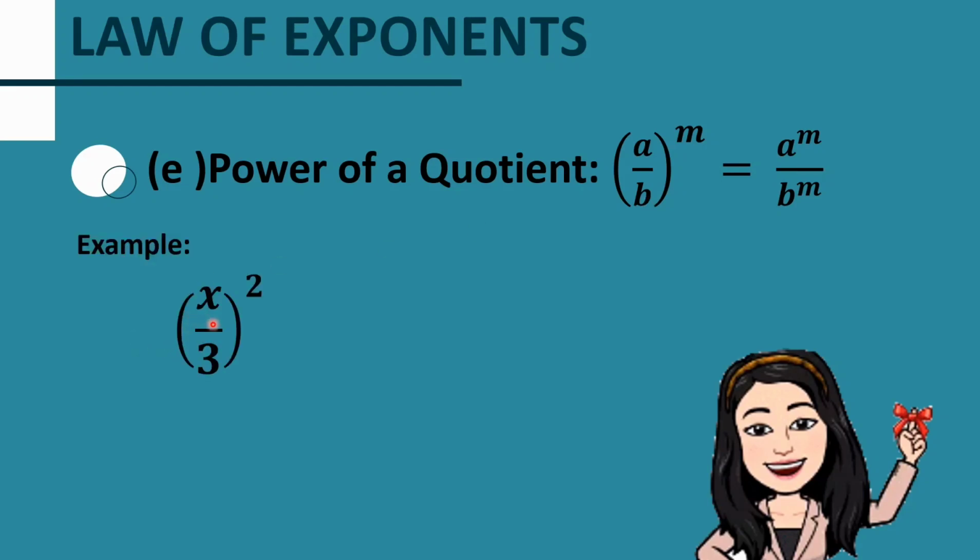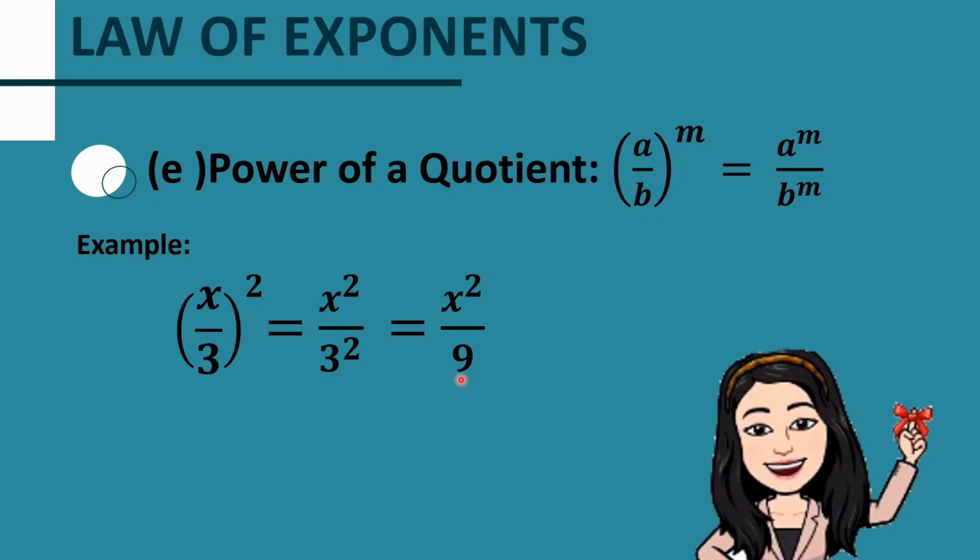First, we have x divided by 3 raised to the power of 2. When 2 or the exponent is distributed to the numerator and the denominator, that is equal to x raised to the second power divided by 3 raised to the second power. And since our base here is a number, we're going to simplify it. So first, copy the numerator, the x squared, divided by 3 squared means 3 times 3. And that is equal to 9. So therefore, x divided by 3 raised to the power of 2 is equal to x squared divided by 9.